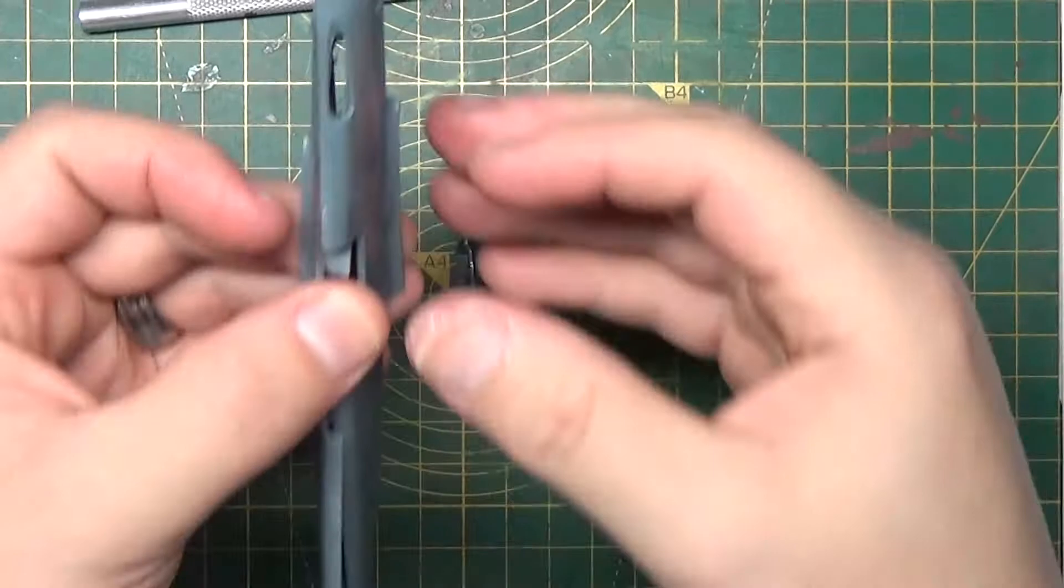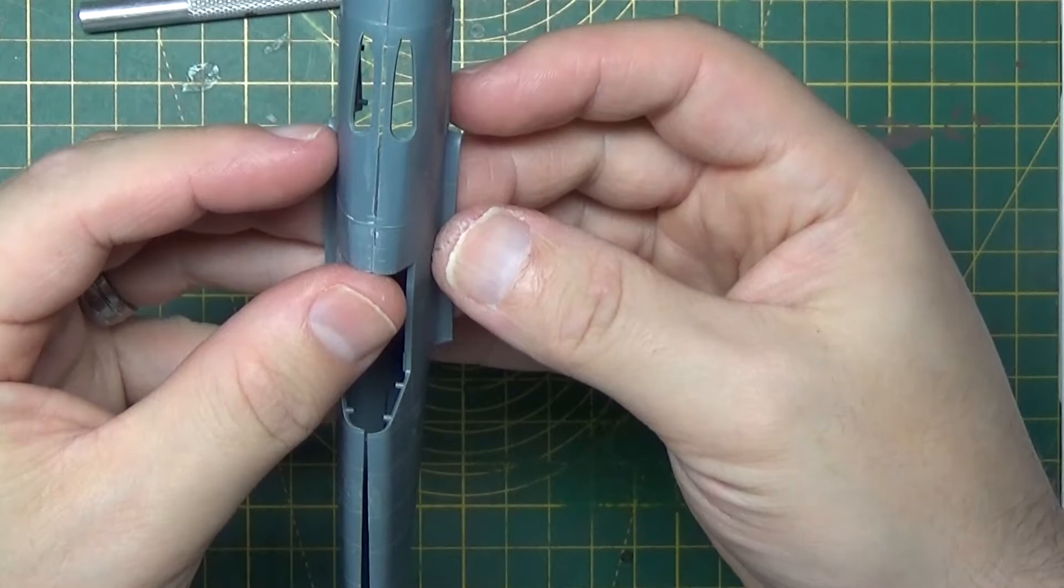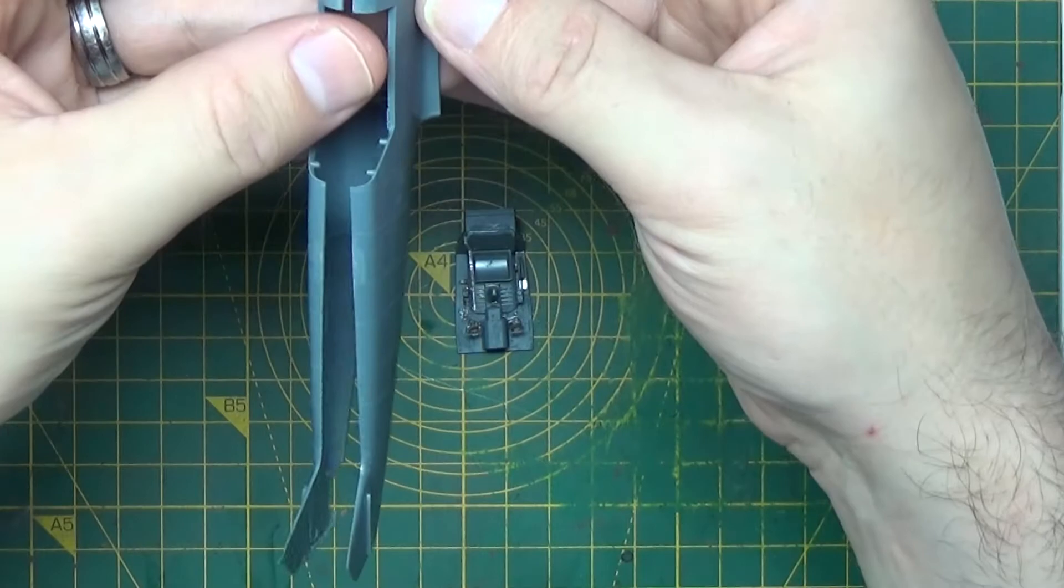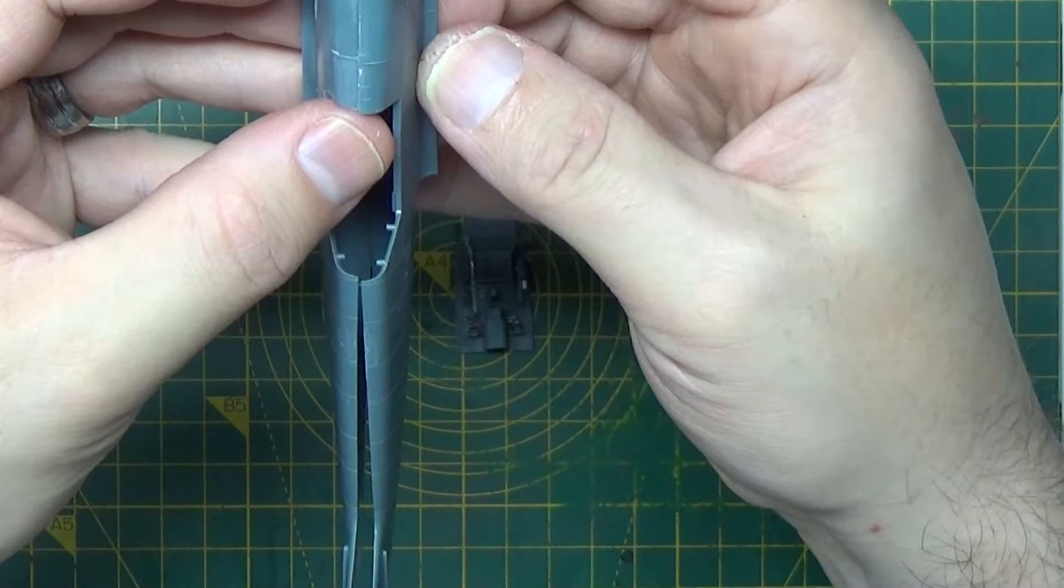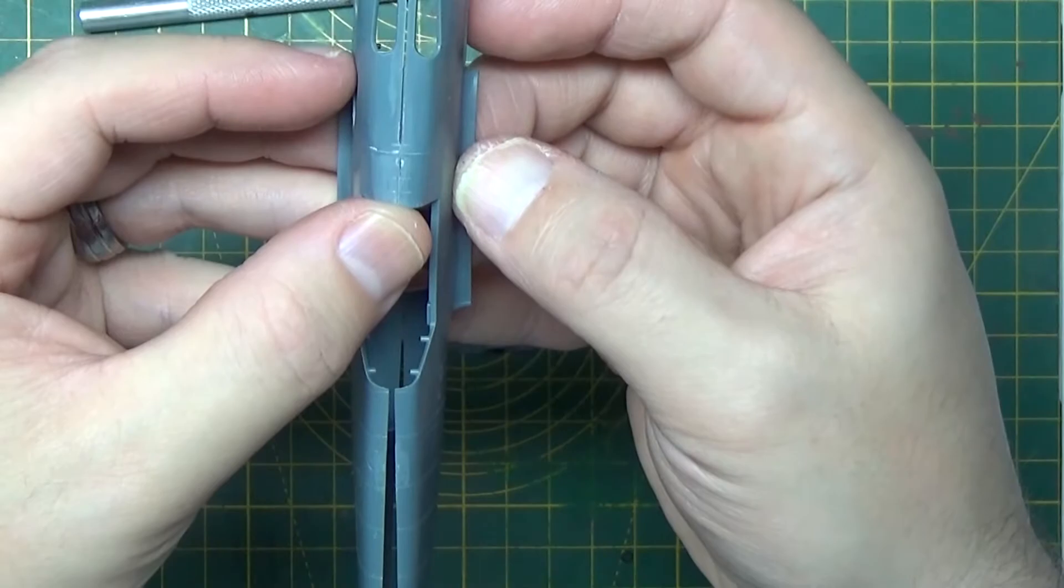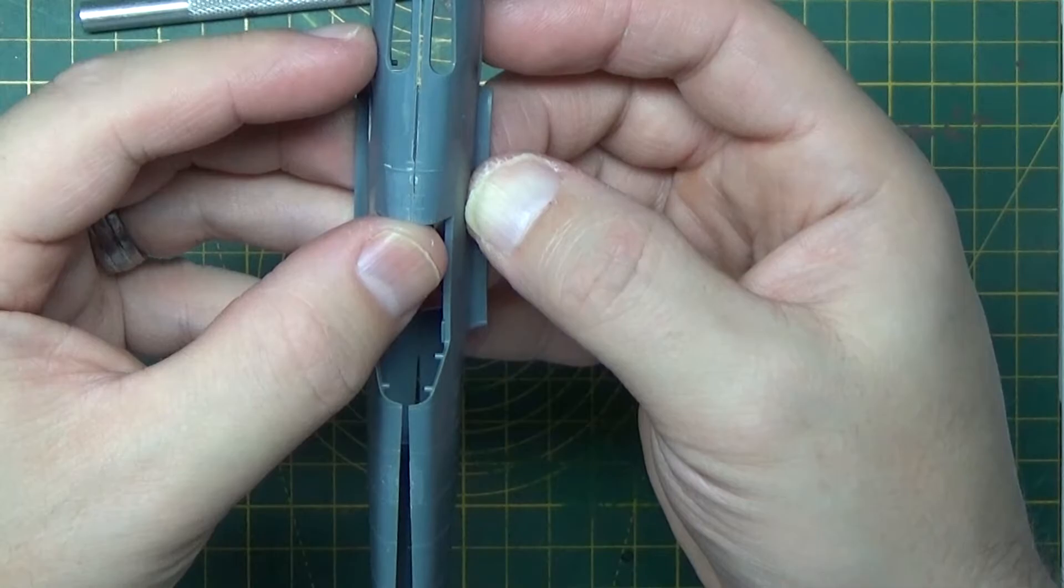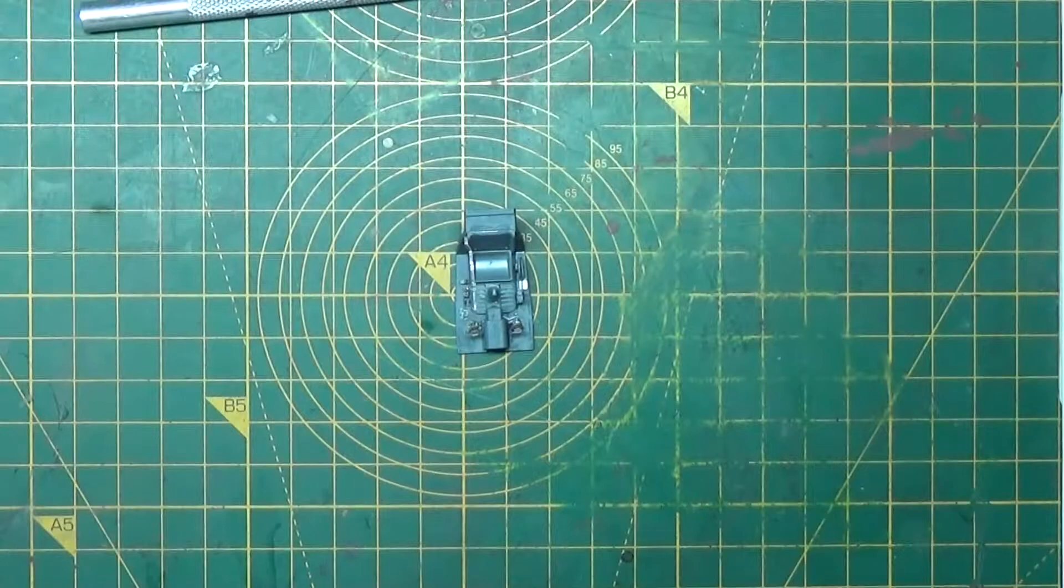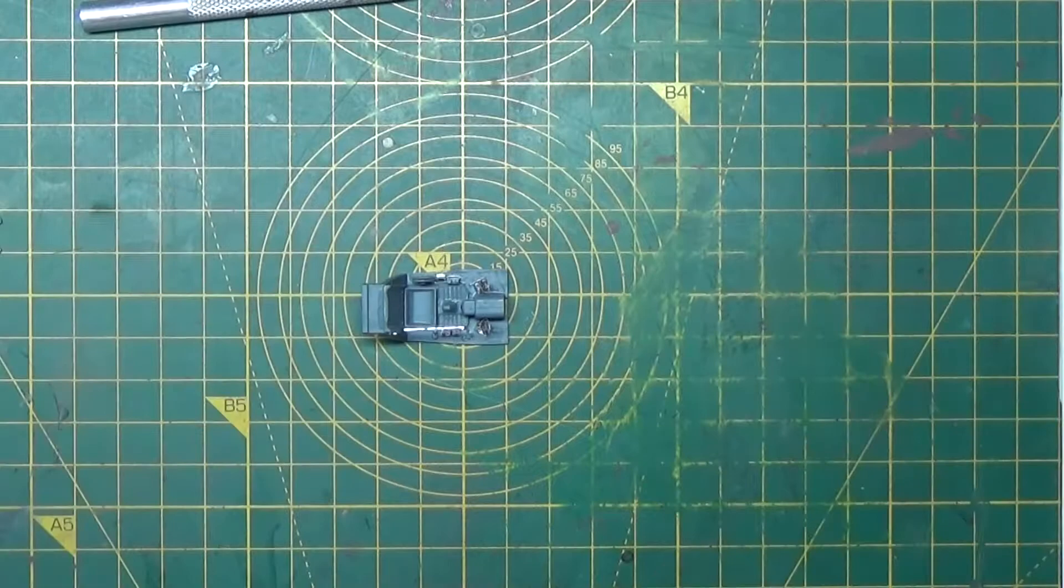Now I've also taken the two halves of the main body off the sprue, cleaned up all the gates and stuff. And already we push that front end together as it should be. The back end is quite far apart, and there's already—as you can maybe be able to see just on top of there—there's already gaps and stuff that we're going to need to fill. So I am, by the looks of it, going to get to do some scribing.